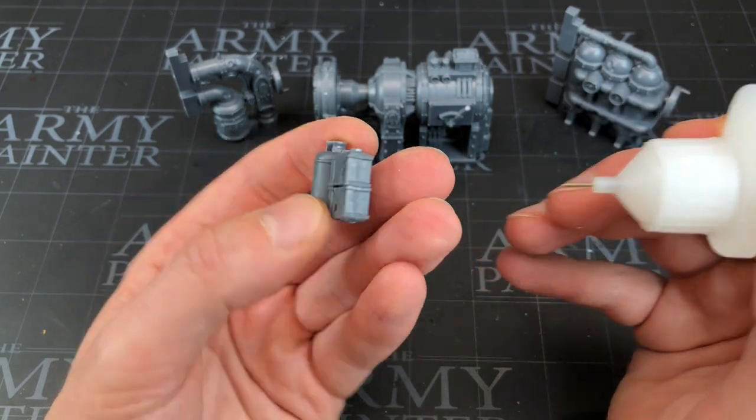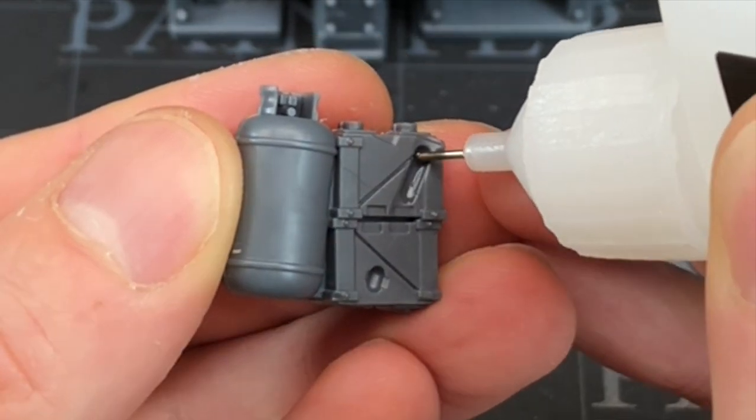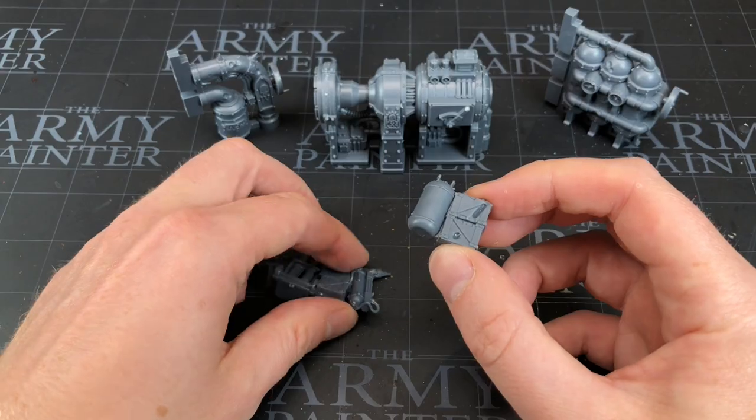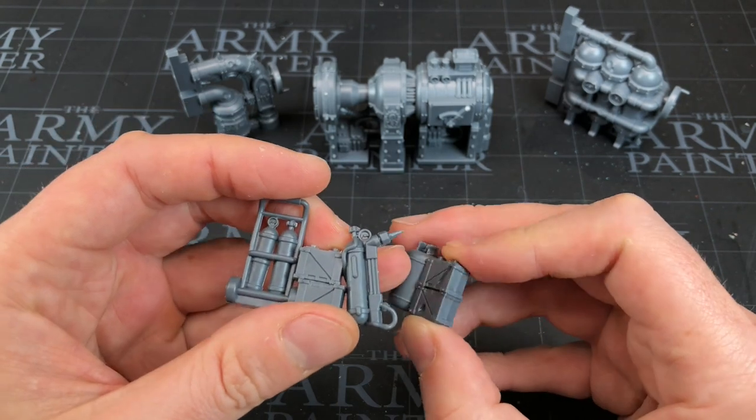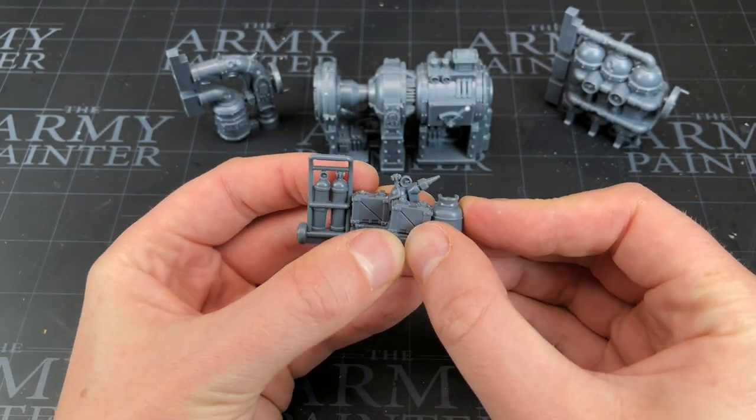So back of this gas canister, gas as in petrol tank, I'm not sure. In the hole, in this hole, grab this. You'll see those bits sticking out of the tank, and then just line them up, put it on. Leave that one to dry as well.